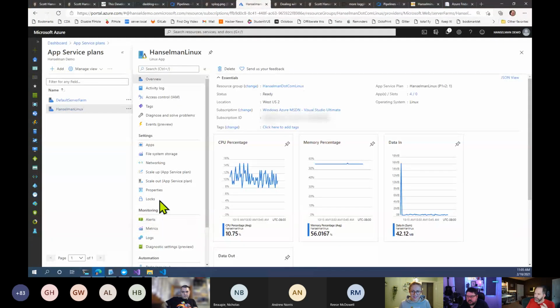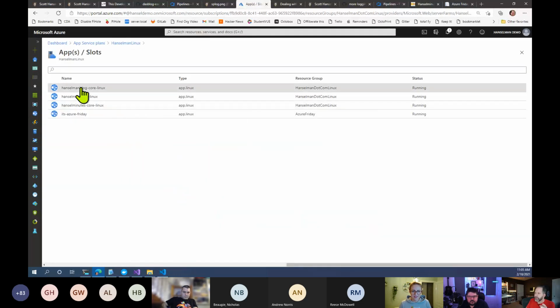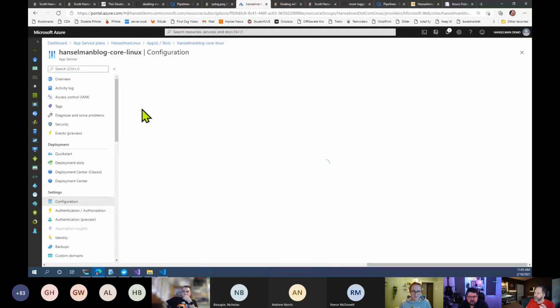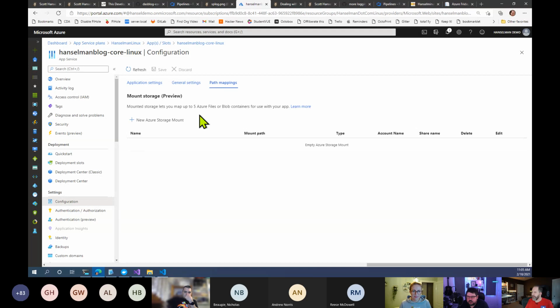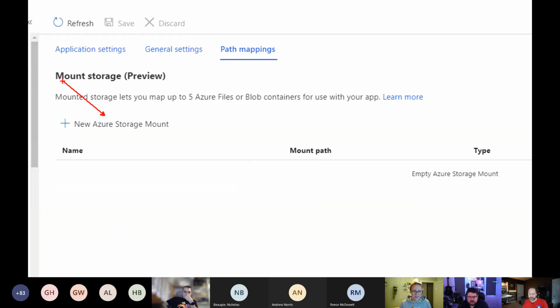With Azure App Service, I haven't done this yet, but what I could do is find the app, find the blog, click on configuration, go to path mappings, and mount a folder that my 20-year-old .NET blog already writes to, which is app data / content, and I could mount it to Azure Storage. So you might have a legacy app that you're going to move into the cloud, and the app is just writing into an app data folder. Map that app data folder to Azure Storage. The app doesn't know. It doesn't use the Azure SDK. It's ignorant, and it's just going to write to there. And now you're starting to make your dumb stateful app stateless. Isn't that cool?